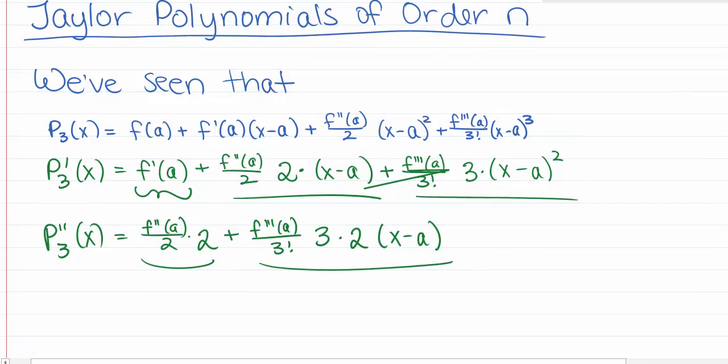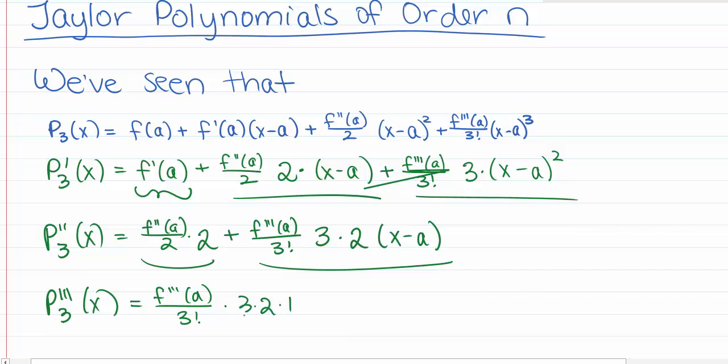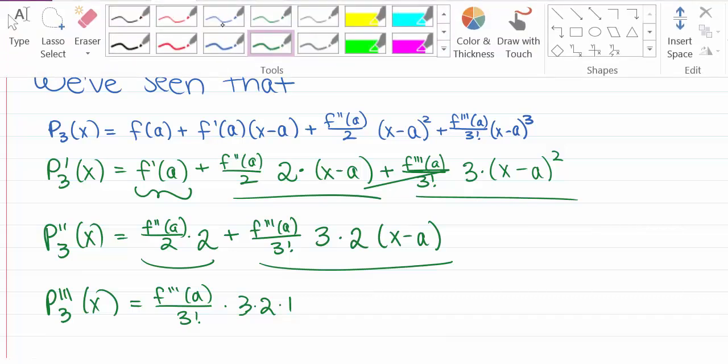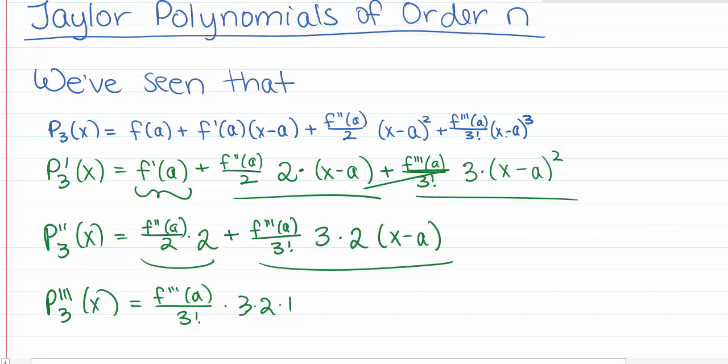It goes to 0. So now we'll look at the third derivative, and we'll be left with f triple prime of a over 3 factorial times 3 times 2 times 1. So there's our 3 factorial on top. That will cancel with the 3 factorial on the bottom and give us the f triple prime of a that we want. So what did we want to see out of this? Note that every time we took a derivative, let's look at this cubic term. Every time we took a derivative, we brought down one lower number until eventually we were left with a factorial of the number we started with in the power.